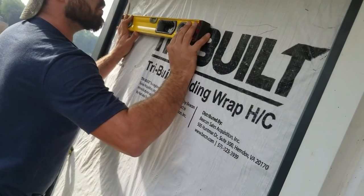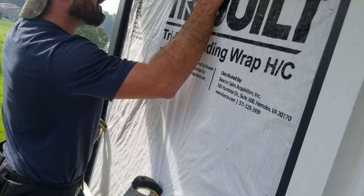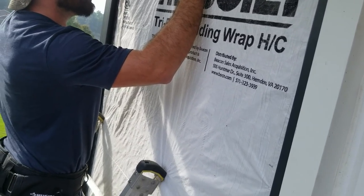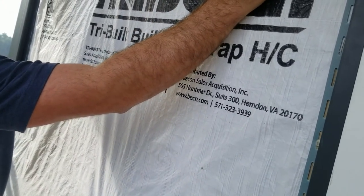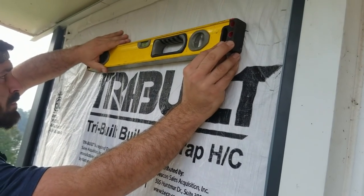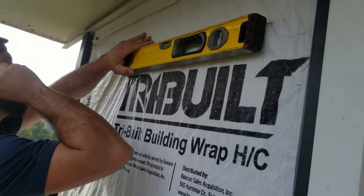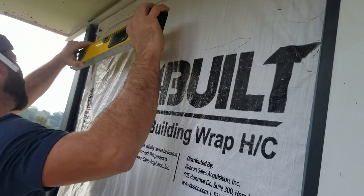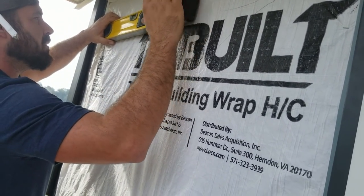So here, I'll just put it on the top, a little easier to see for me anyway. That's a little out of level. Let's try this line to this line. It's a little out of level too. Oh, it's because that window's a little high on that soffit. Yeah. Okay, so this one's gonna be the actual number. We're just gonna level over from that, okay?